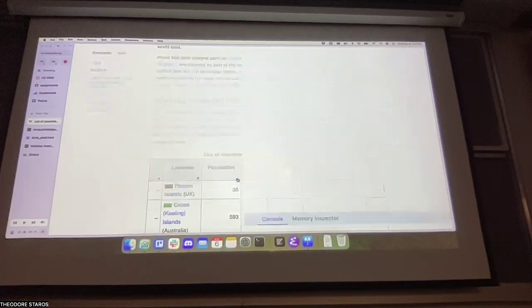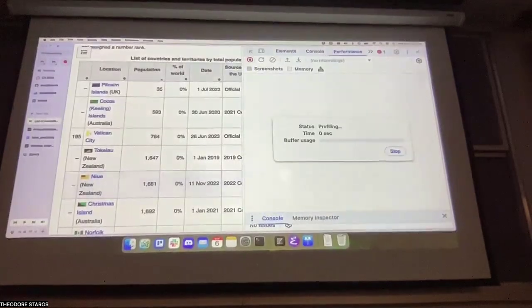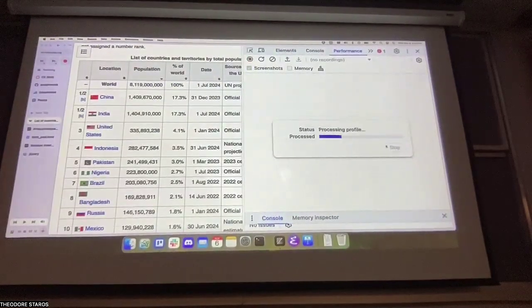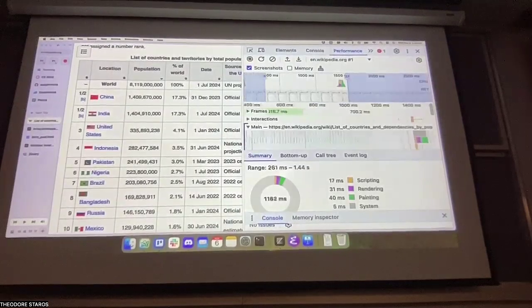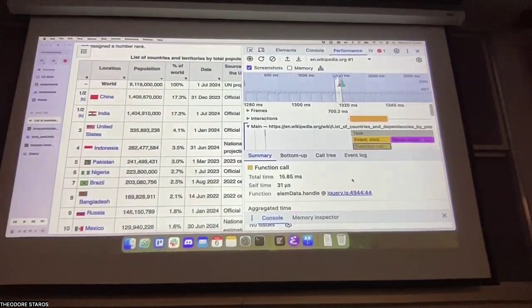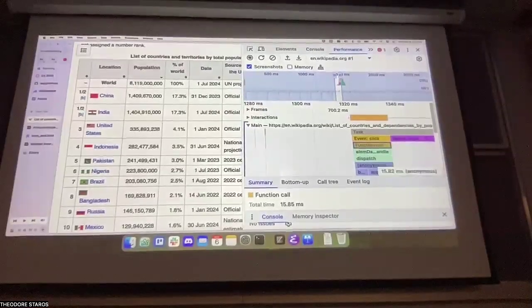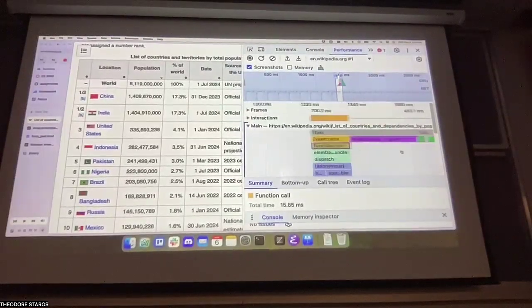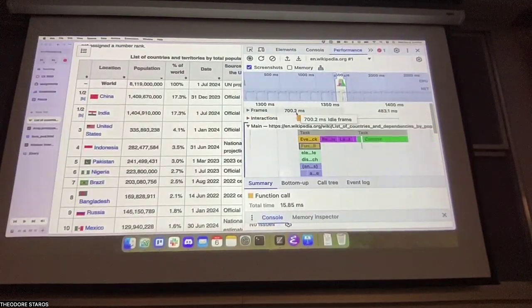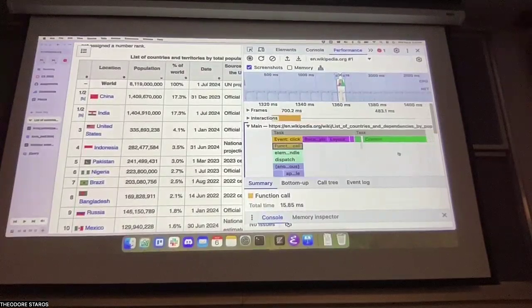We can actually do the same test to see how much faster this is. Let's do it. Record the page, sort. We can see that the sorting happened here. You can see that there was a click event, which called a function. Probably called more functions, like anonymous function, append to table, build cache, etc. So we can see that this whole cycle of clicking on the page to sort it ran from about 1320 milliseconds to about 1400, so about 80 milliseconds.